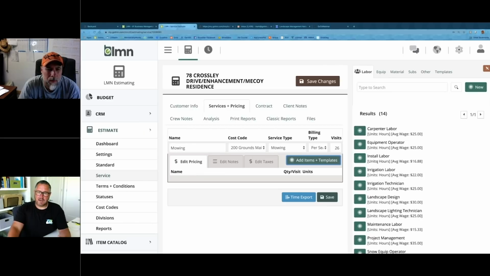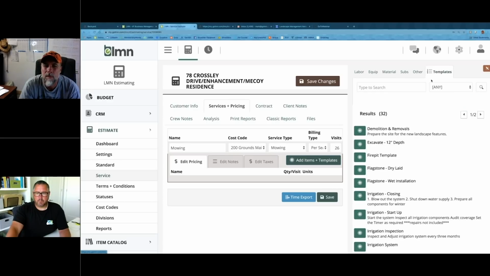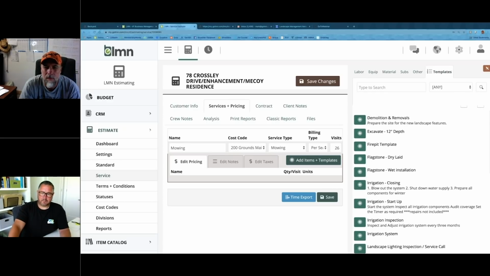In the estimating library, we have things broken down into some simple categories, and they're the way we work as contractors. There's labor, equipment, material, subcontractors, and then we have what we call templates that make it a little bit easier and faster to price things that we do on a regular basis.